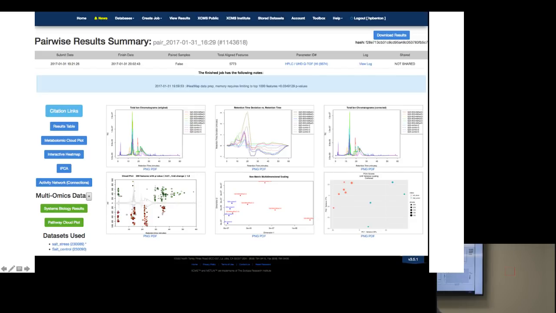The MDS plot and the PCA, these are both multivariate methods to look at the data. And then down the side we have our results table, our cloud plot, our heat map, our PCA, and our connection plot.